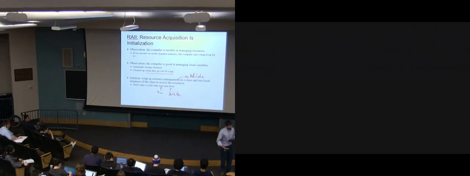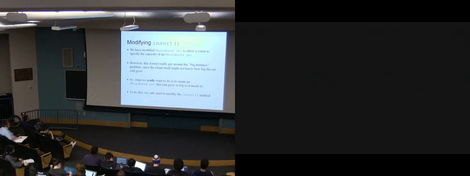So now let's talk about the most fun part. How do we make it bigger? Modifying insert. So now the client, aka the other programmer, can tell us what size set they want. We made some small ones, like size 3. So what we really want to do is make an unordered set that gets bigger automatically as needed.